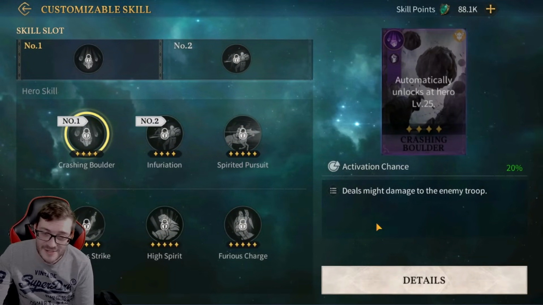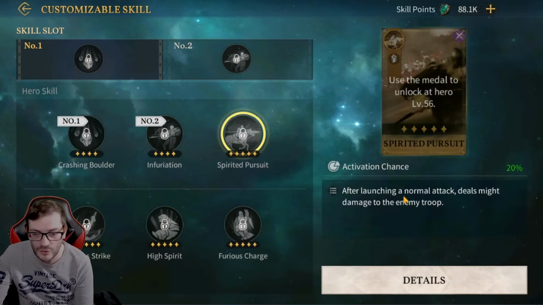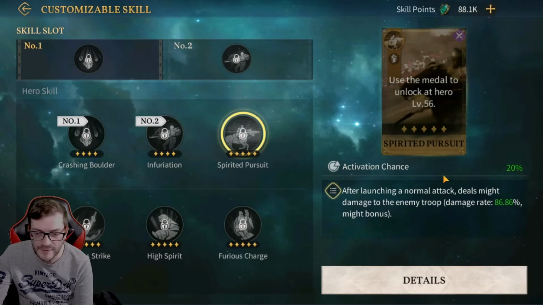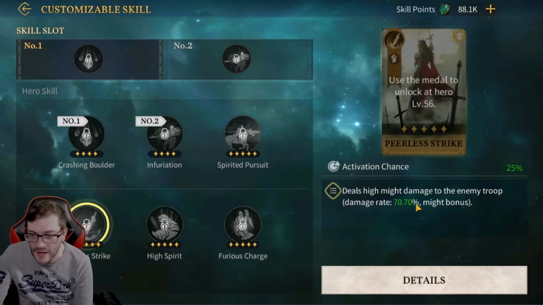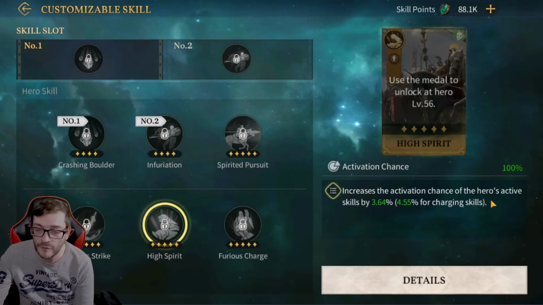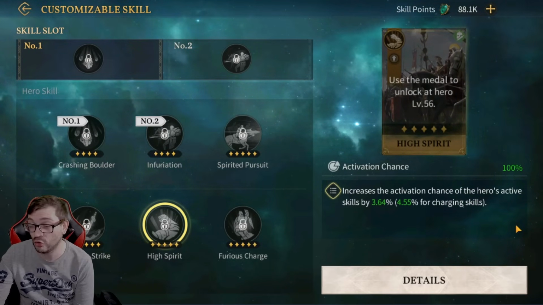When you go in, geez, you've got some really good skills in here. You've got Spirit Pursuit, again, after launching a normal attack, deals might damage to the enemy troop here, but good damage rate, 86.86%. Peerless Strike deals high might damage to enemy troop. High Spirit increases the activation chance of hero skills by 3.64%. This one skill is so good.